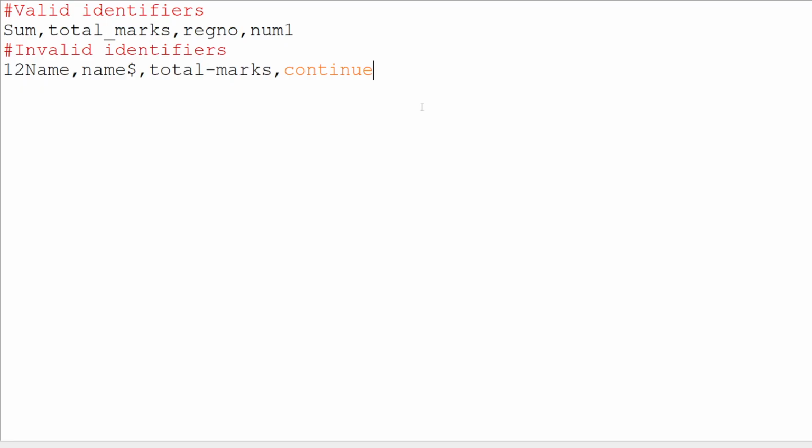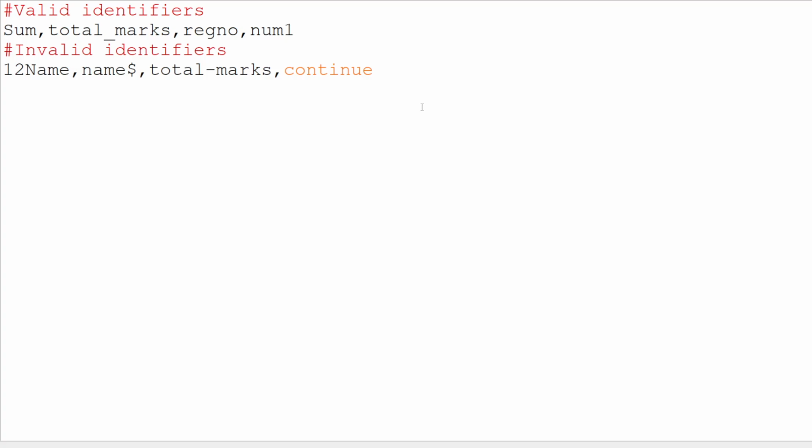See, this is a keyword. We can't use a keyword as an identifier. An identifier is nothing but a name used to identify a variable, function, class, module, or object, whatever it may be.